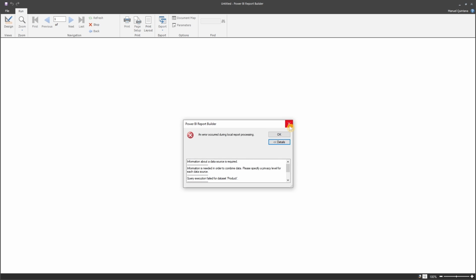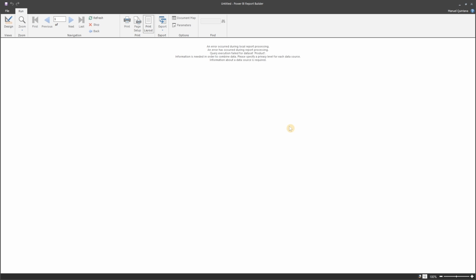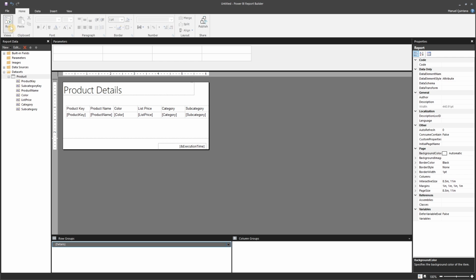And as mentioned, within the UI right now, we do not have the capability of doing that. So it is stopping us at this juncture. But once again, this should be something that will be remedied pretty shortly, whenever the next release is. But overall, that's the idea around this. This is a monumental feature. Like I said, Paginated Reports, the report builder, hasn't changed in so long. So to see this come about is fantastic.